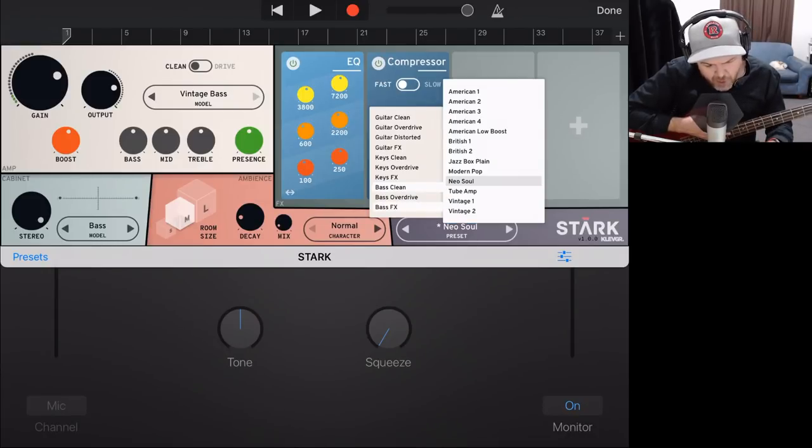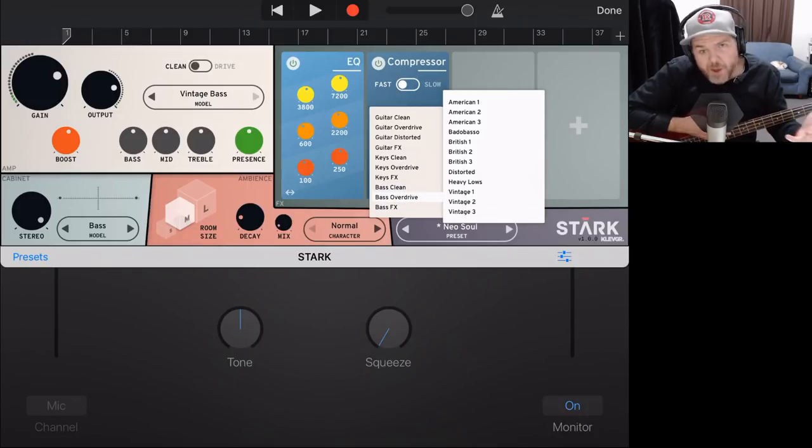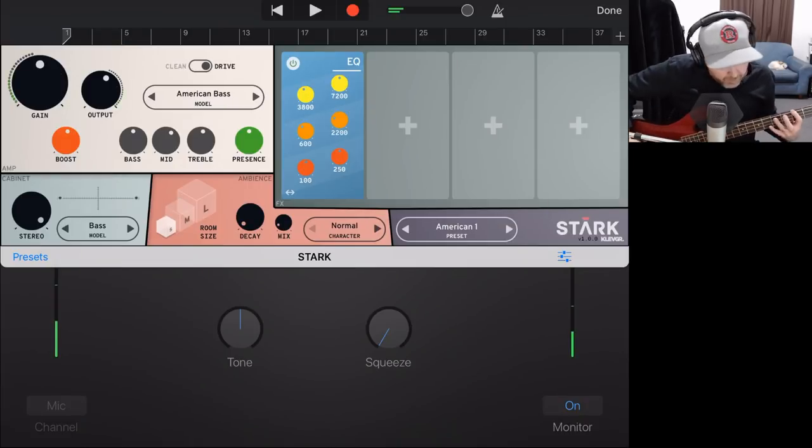I'm going to try out some of these bass overdrive tones, not effects, overdrive. There we go. Now, with the overdrive tones, if you hit on number 3, you're likely to get some feedback because they throw some pretty intense distortion on there. So word of warning, turn down your gain, maybe take your headphones off before you hit number 3. So I'm going to instead hit number 1 here.